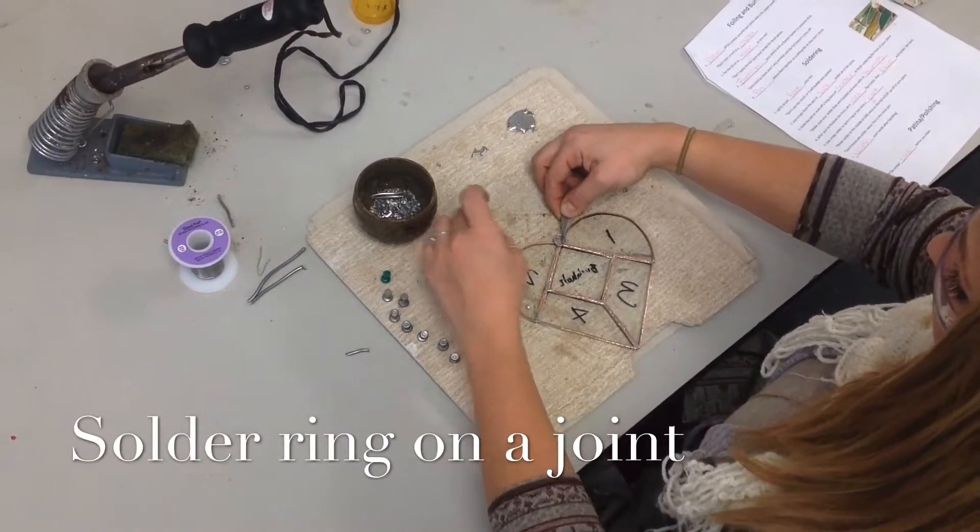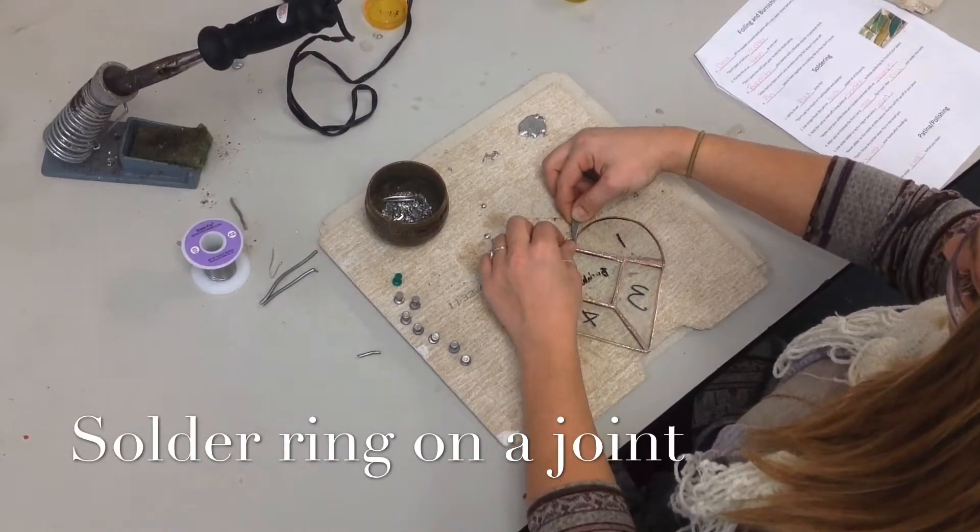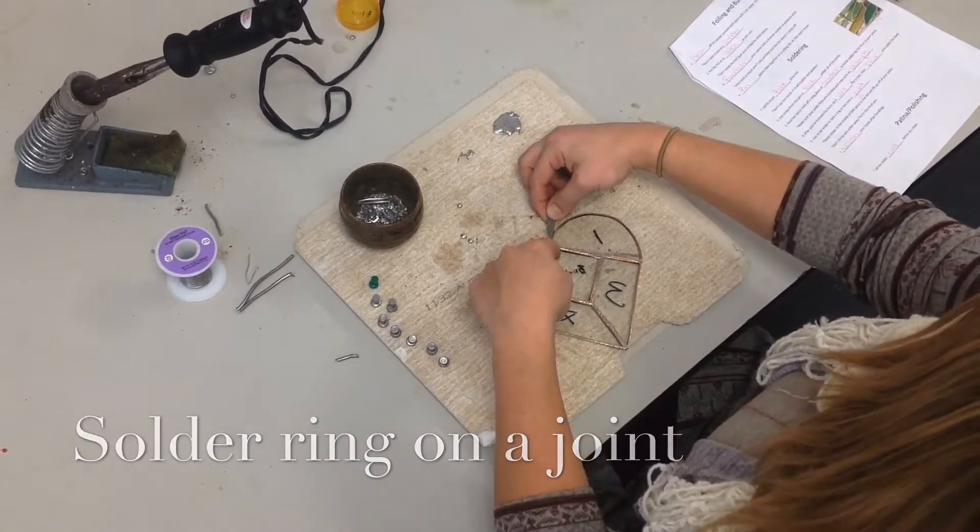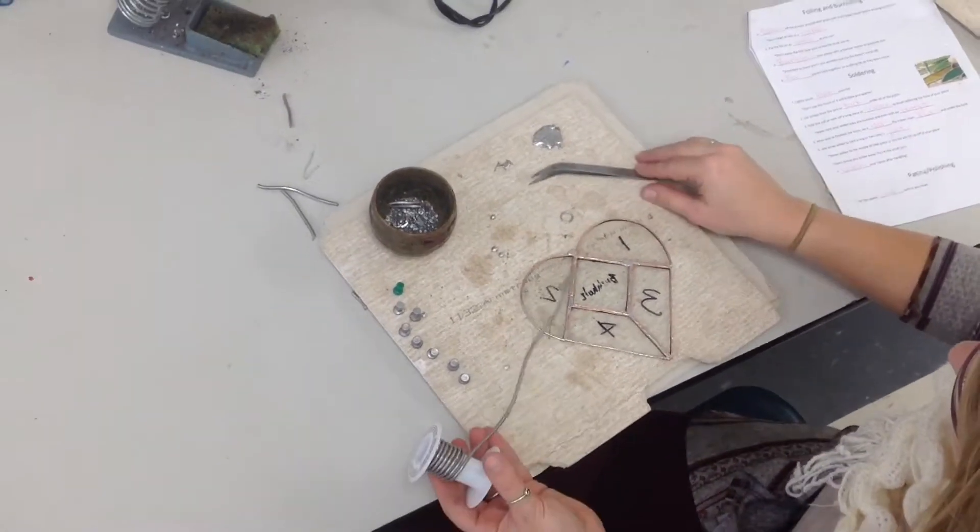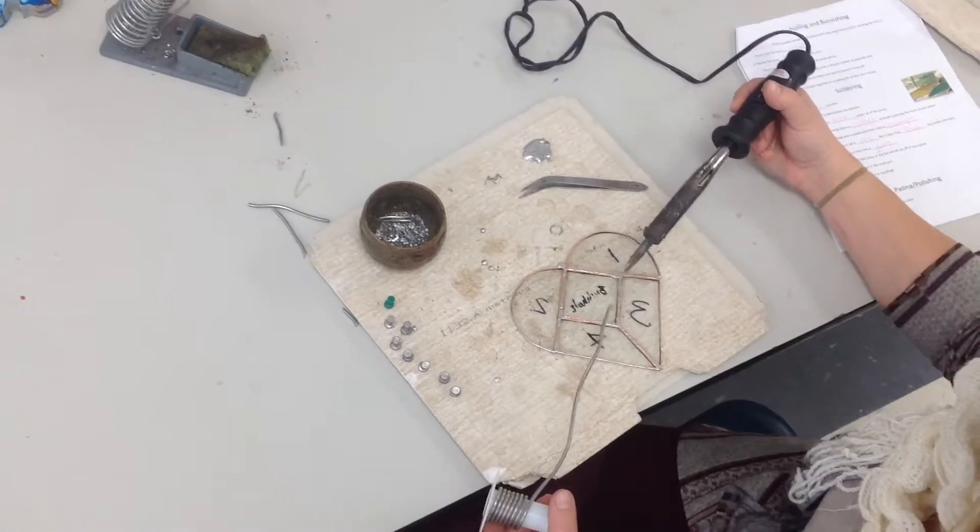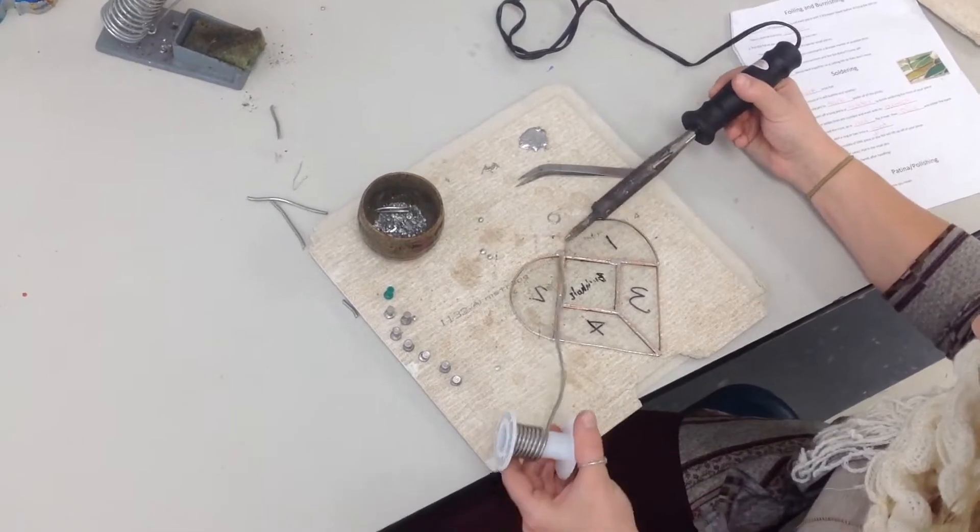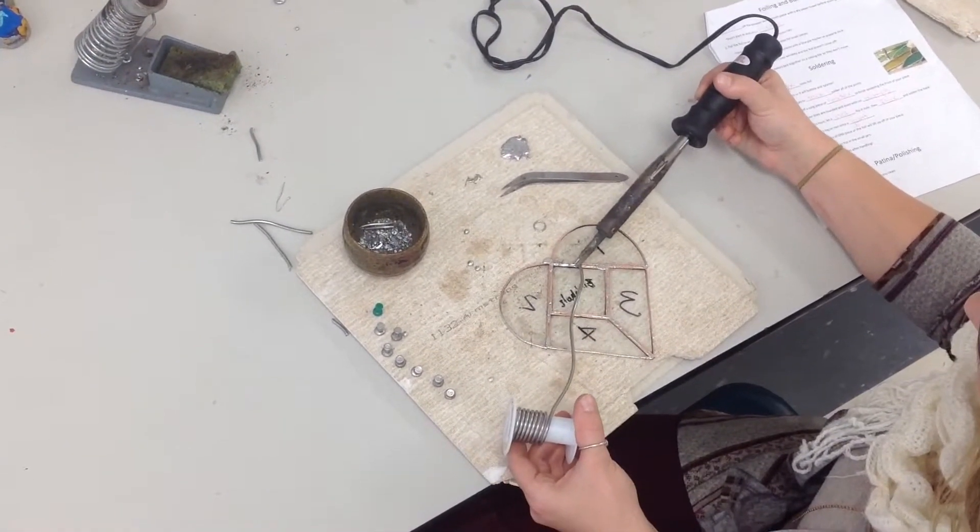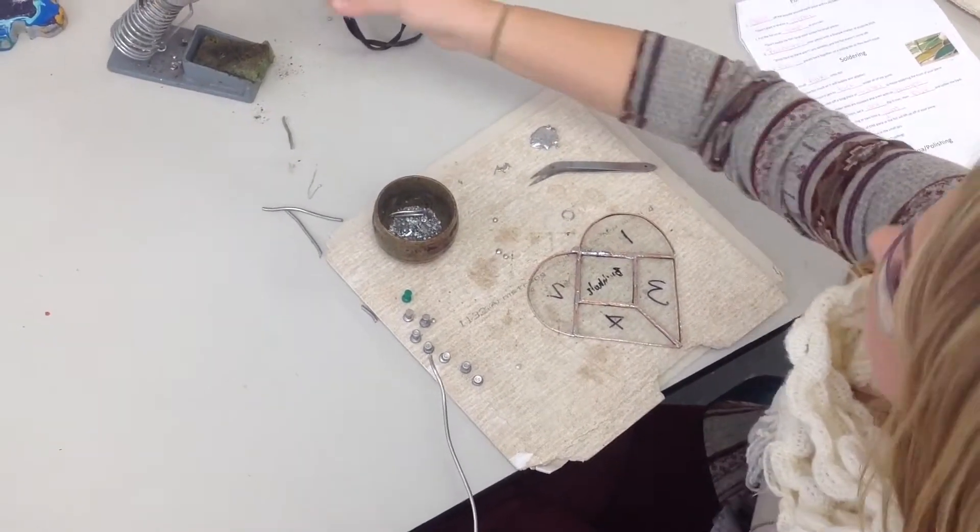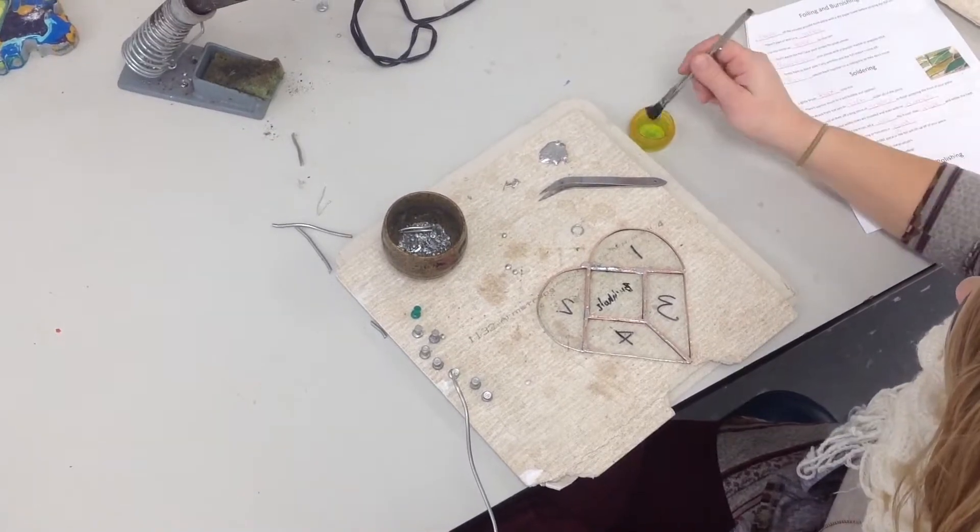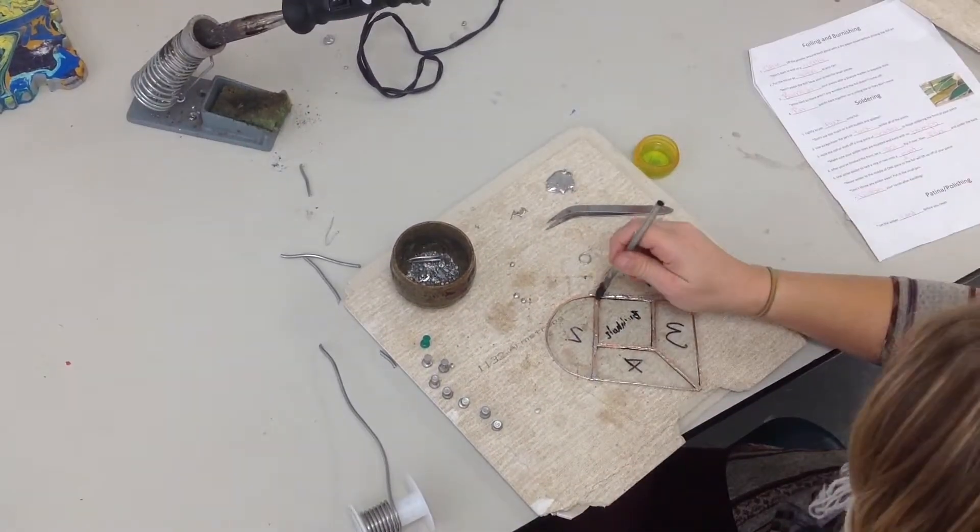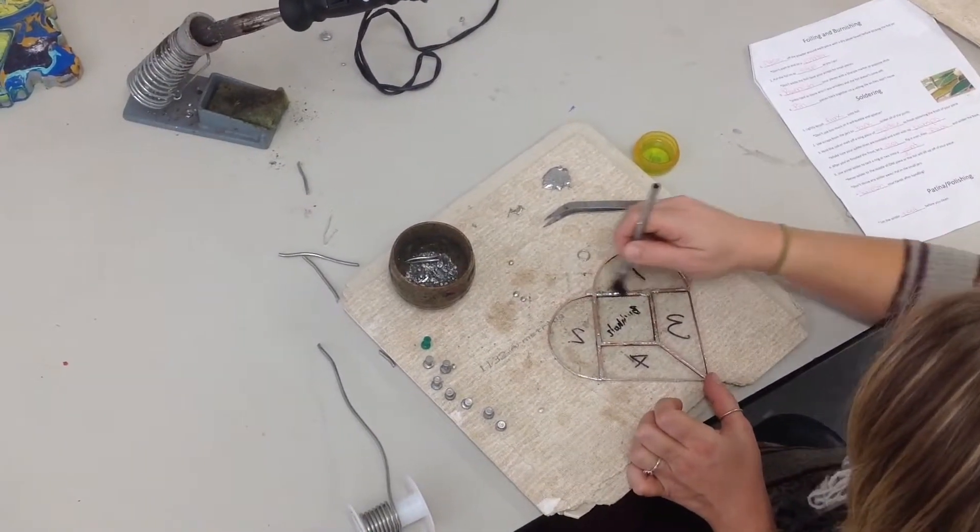You're just going to use a tack or a scrap piece of solder. Put it on there. Make sure you put flux. If you don't put flux on here, you can't solder. So my front side is cooled. Before I start soldering, you need to put flux. If you don't put flux on here, it's not going to be pretty. It doesn't stick to your foil as well. We're going to dip the brush in flux, wipe it off, flux all of your foil.